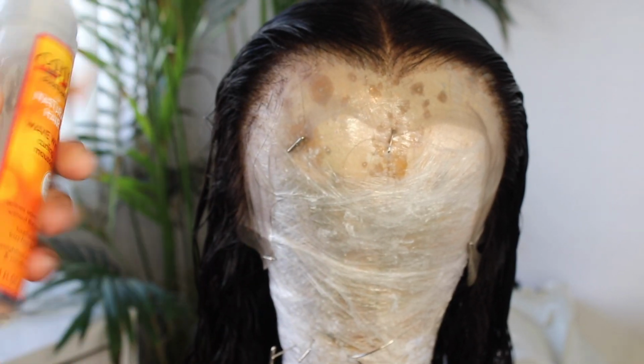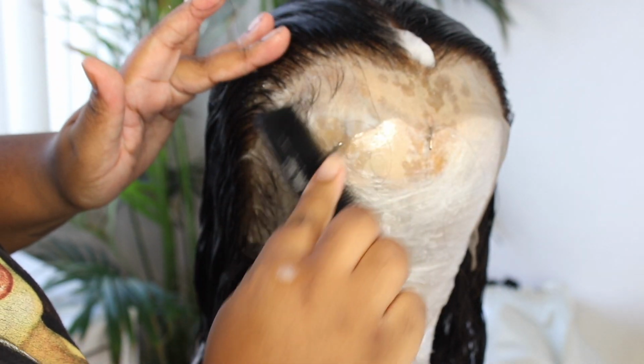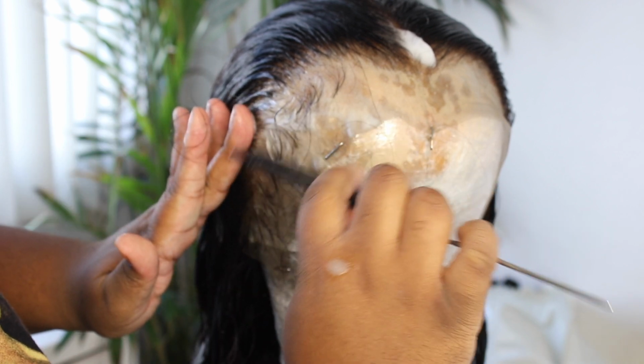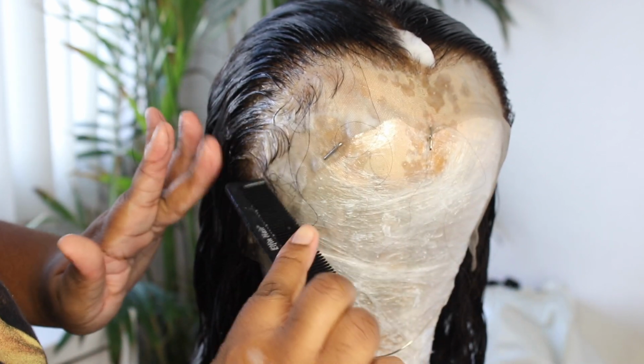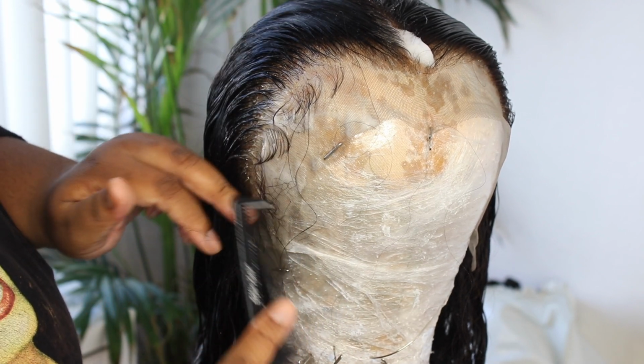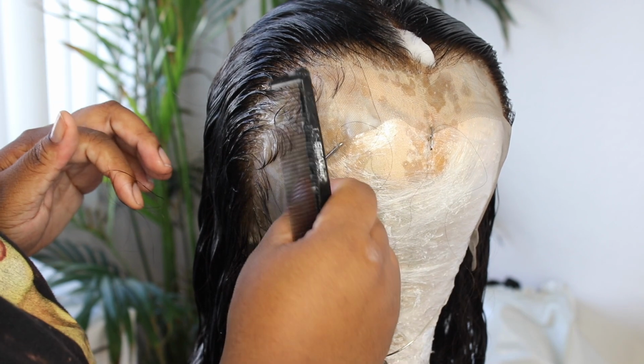And then I'm going to take my extreme wet line gel, and I only use gel when it comes to my hairlines on curly hair because it just helps lay it flat, super flat, while it's drying. So I put that on there and just make sure that everything is laid how I want it. And I'll take my rapid strips and wrap it down and let it air dry. And this was my final result.